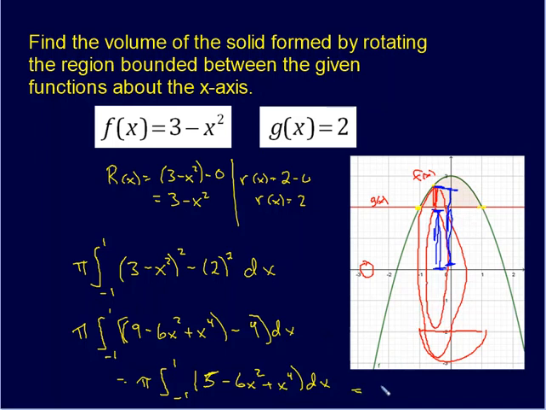So an alternate way to set this up is to change your integral to 0 to 1, keep everything else the same, and then just notice that's only going to give you half of the volume, so we've got to double and just put 2 pi in front instead of pi. So this could be the setup as well. Just take 0 to 1, but noticing that's half of the answer, so we're going to double it at the end.